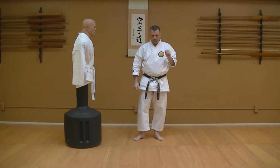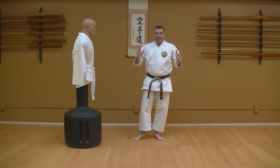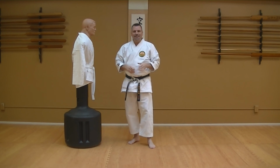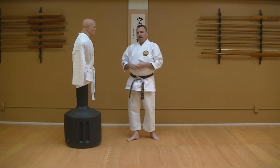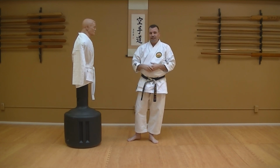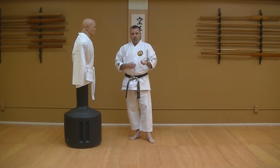The crane stance, one of my favorite stances. Everybody, when I first mention it, I see 20 different versions of the Karate Kid movie. Once again, referring to that Karate Kid movie. I don't think people realize the impact that a simple movie had on an entire generation of karate people. The crane stance that we do comes from the Hakutsuru family of kata. We have in our system, Passai has Hakutsuru in it, Seishan has Hakutsuru in it, Chinto has Hakutsuru in it. The crane system is from Fuzhou, China.